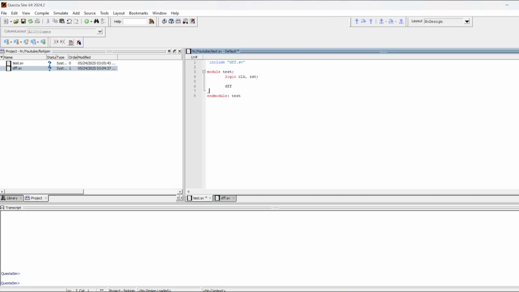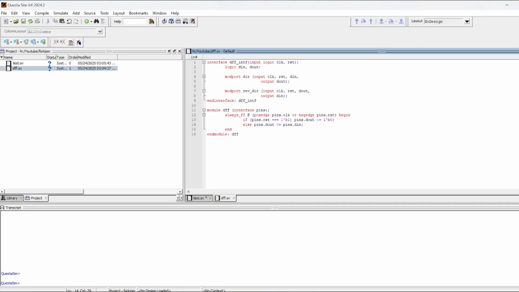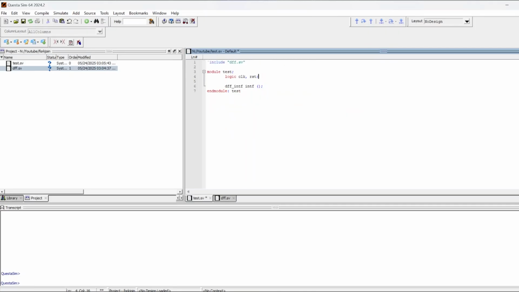So it is the same as the module instantiation. In here, since both of the signals are the same as those of the interface, I will just use the wildcard port declaration. So this will match any port which is of the same name.